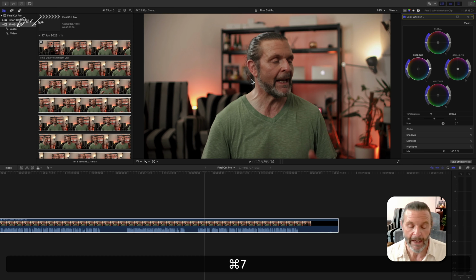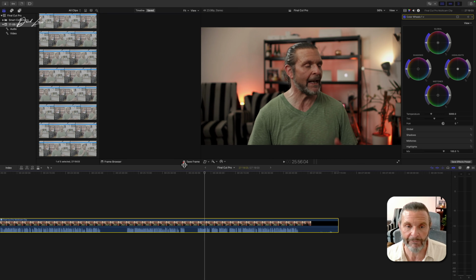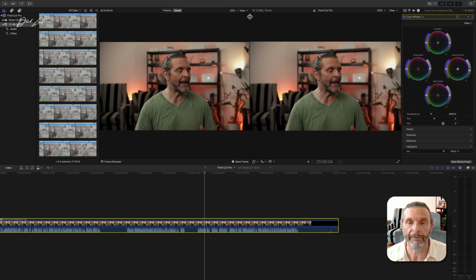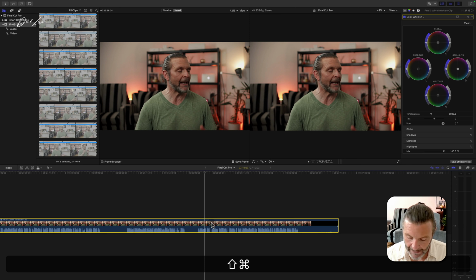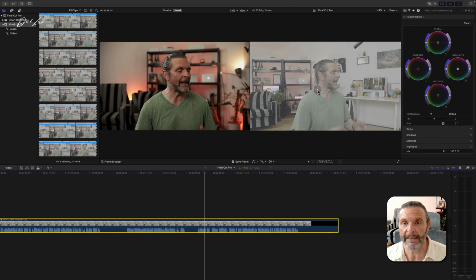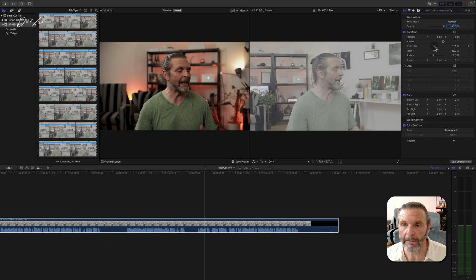Command 7, undo that window. Then Control, Command, and 6. I'm going to save that as a reference frame. And now I'm going to try and match my iPhone footage as closely as possible to that. Another shortcut that you can do is Command, Shift, and the front and back arrow keys, and that will switch between the different cameras. The first thing I've noticed here is the eyes are at a different level. So I'll go into the editor window, scale all, and I'll just bring that up a little bit so that the eyes are on the same level.